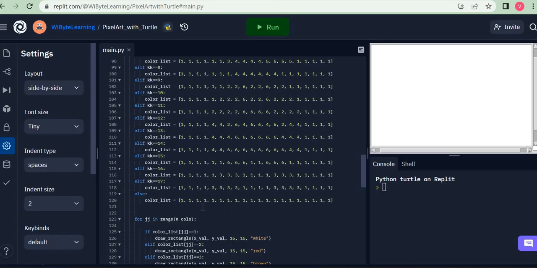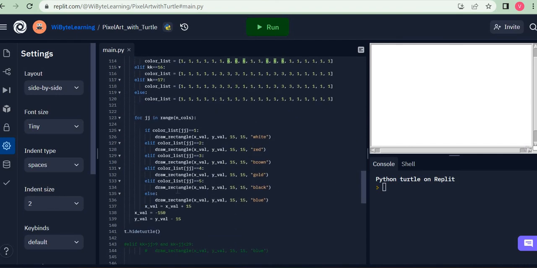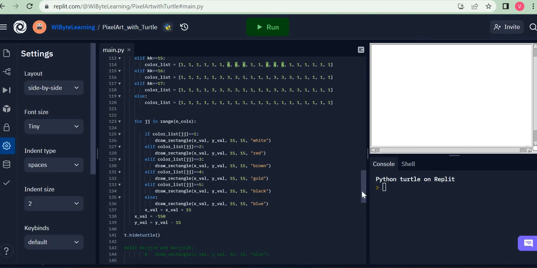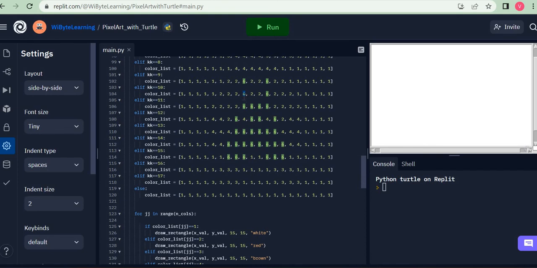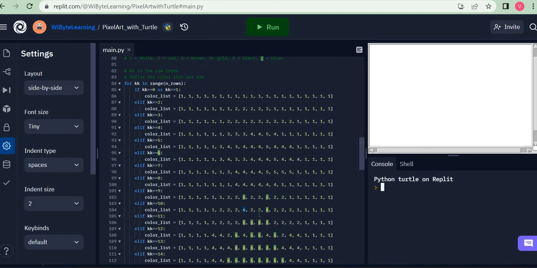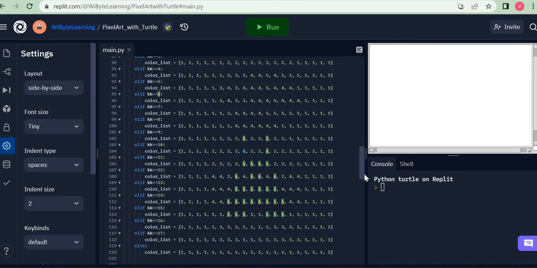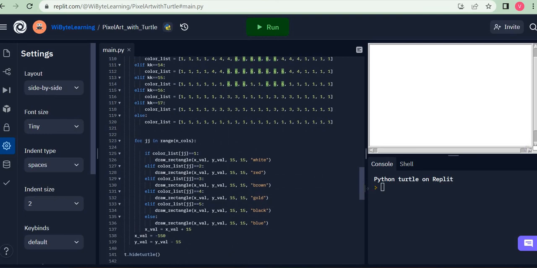So if I come into this code in row number 10, I've got five whites, three reds, one blue. So six must be blue. If I look at my code, I've just defined it this way. So six is blue. No, sorry, I'm looking at the wrong row. So I look at row number 10, for example, KK equals 10. So one blue, two reds, one blue again, three reds, and five whites. Right. So it's basically describing the entire picture in colors, and then the rendering becomes a little bit cleaner.